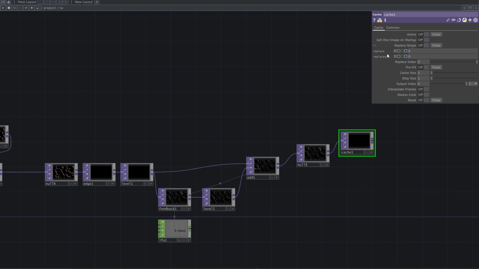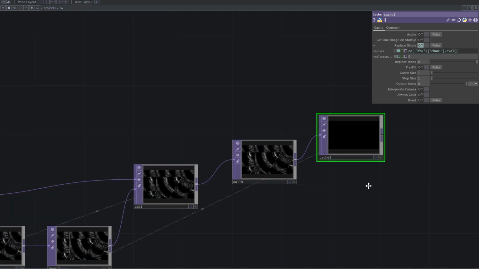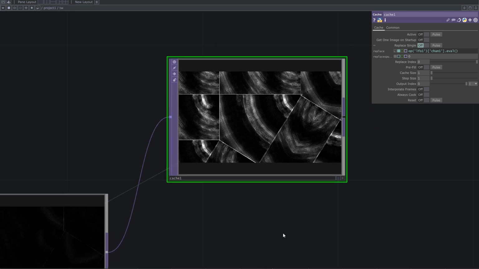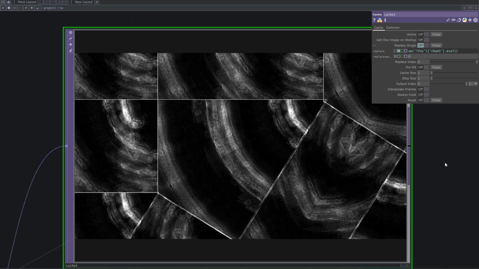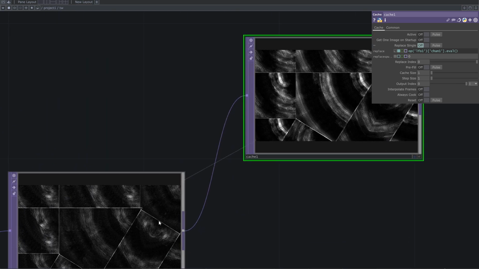And, to get the last frame, I have to assign the LFO to replace itself. So the cache captures the last frame of the pattern before reset.